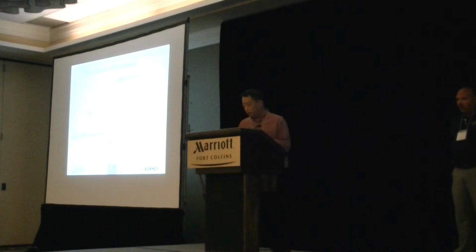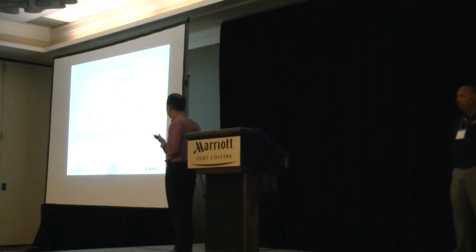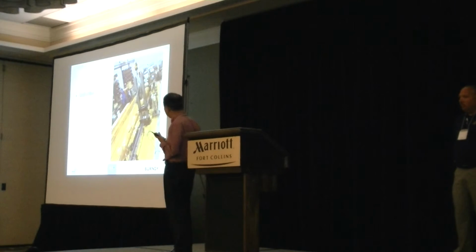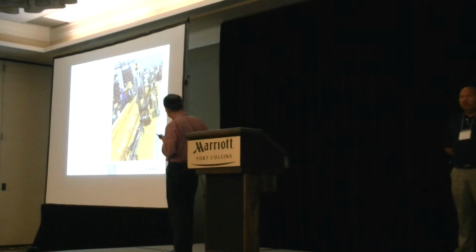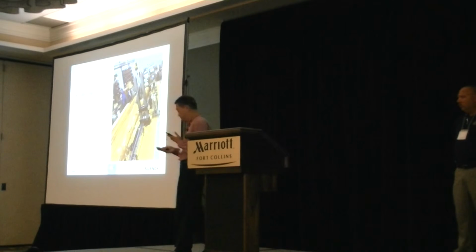In the program, we established 3 different line angles we wanted to test. We tested, I think, at 30 degrees, 40 degrees, and 50 degrees. These are all realistic line angles on the TRTP project. This is the lab view that we had. This is the traveler here. We had a tensioner on one end and a load cell on the other end. We would just pull this back and forth over the traveler to see how it would perform.